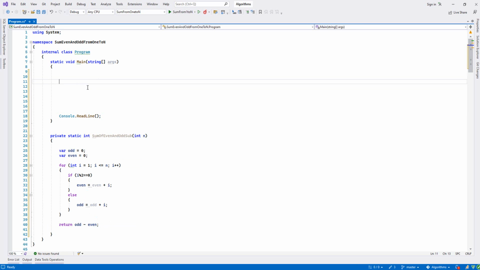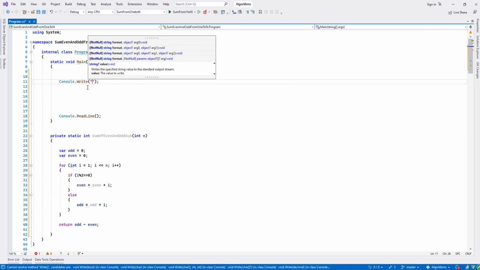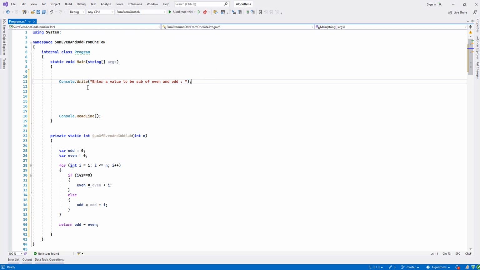Let's first create our console write line. Let's say Console.WriteLine enter a value to be sum of even and odd, something like this.